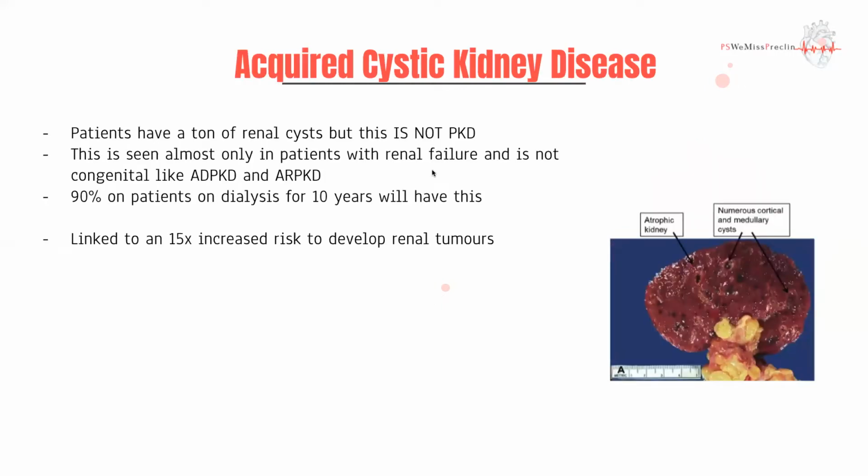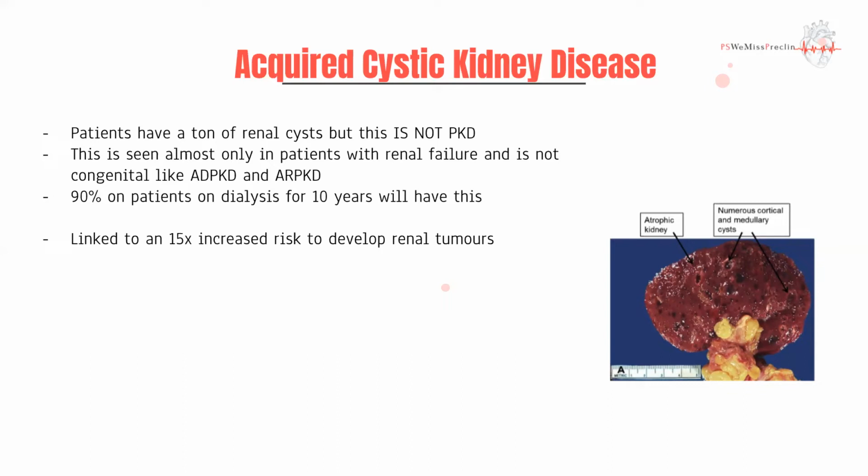Now talking about acquired cystic kidney disease. Before we talk about this, just look at this picture. So you see tons of cysts, and if I were to look at this without knowing anything else, I would say this looks kind of like our polycystic kidney diseases, right? Because we have a bunch of cysts throughout the entire parenchyma, but it's not quite polycystic kidney disease. So how do the two differ? Because we have a whole bunch of cysts in both of them.